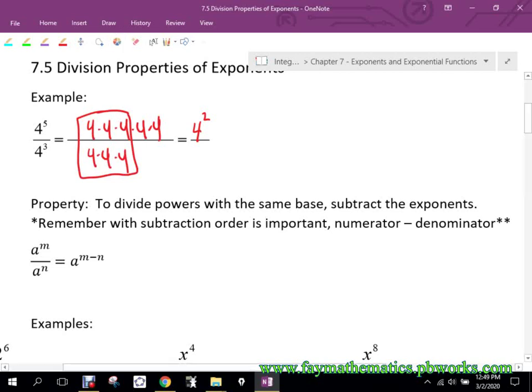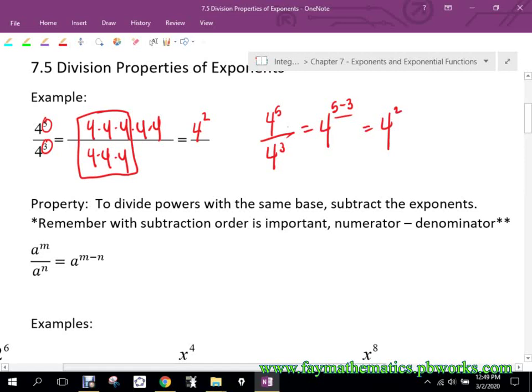Okay. So Ollie's saying that all we've got to do is take those 2 numbers and subtract them. So I want to write this real quick. 4 to the fifth over 4 to the third is equal to 4 to the 5 minus 3. So that's my exponent now. There's a difference in those. And that is going to give me 4 squared. Okay? When we look at dividing like bases, we subtract the exponents.